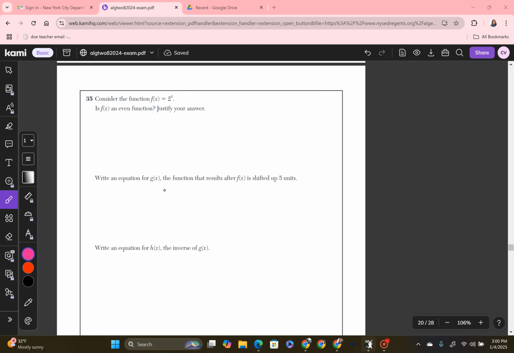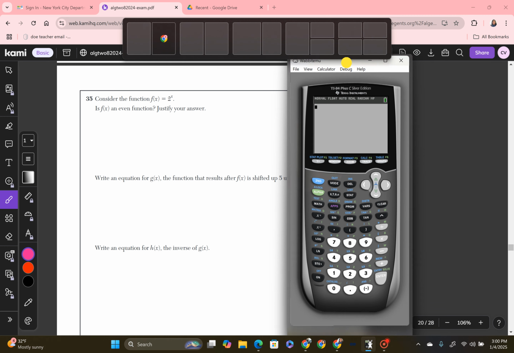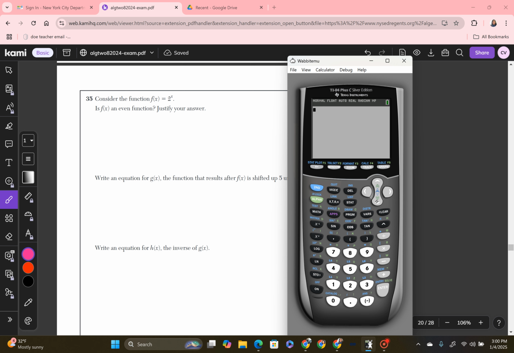So let's take y equals 2 to the x, and let's graph it. So I'm going to just, let's quit out of this. I'm just going to reset my calculator, 712. Remember, every time you reset the calculator, you should set your mode into A plus BI form and turn your stat diagnostics on. But let's not worry about that right now. A plus BI form, I think, is the biggest thing. All right, so consider the function. So we have y equals, and we're going to do 2 to the x, and we're going to hit graph.